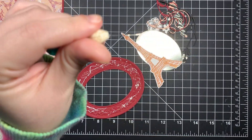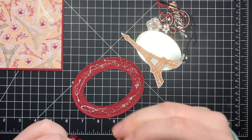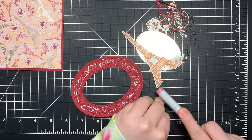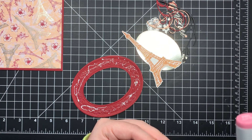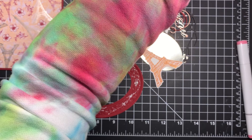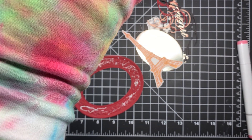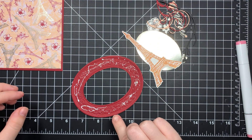Now look what I done did - I have bent my thing. How did I even do that? When I don't edit, you get the crazy side of me - I try to hide that. Now I'm just denting it more. How in the world... All I can do is laugh at myself. I'm going to see if I can just push it in the bottle. Good googly moogly. We're just going to... I'm just bending it even more. We'll stick that over there and deal with that later.